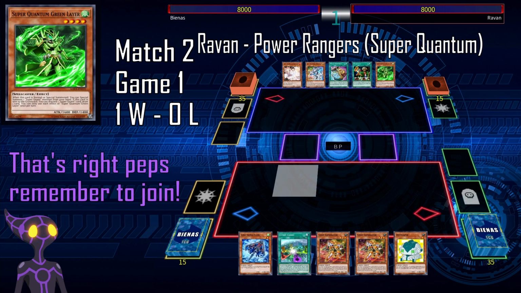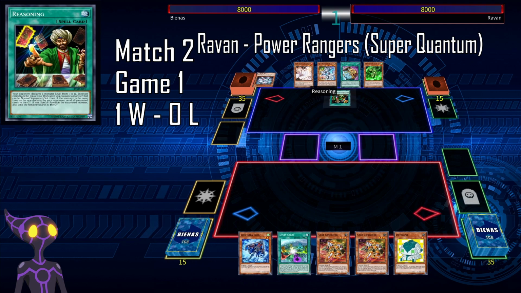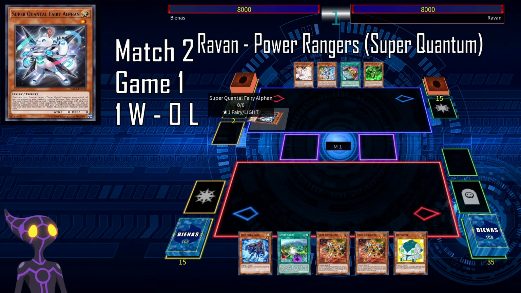Right? Hell yeah. So he's going first and he is playing Super Quantums. He starts with a reasoning. I call it a 4. I get it wrong. He gets his Fairy Alpha.